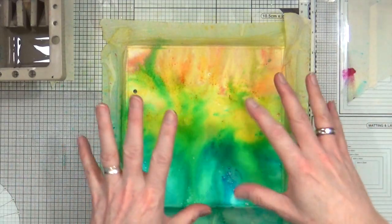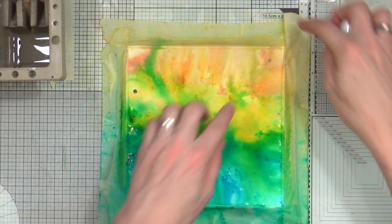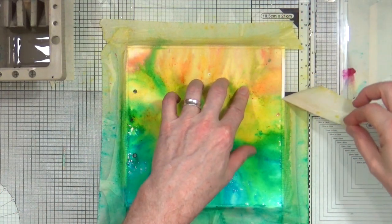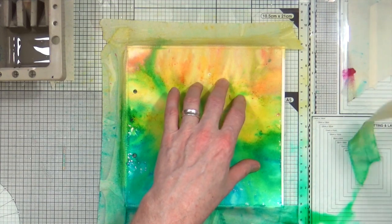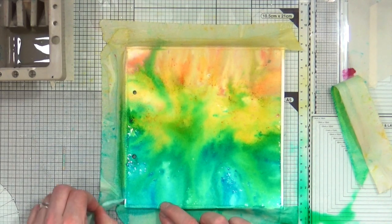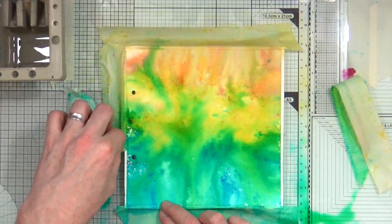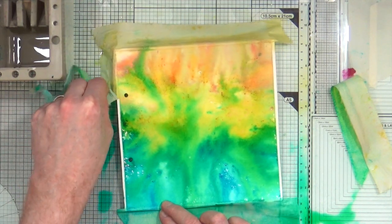So it's been a good couple of hours and the main body of the watercolour cardstock has dried. There's still some water underneath the masking tape, so I'm going to be very, very careful. There you go, look. I'm going to be very, very careful to remove that because I don't really want to get any contamination back onto the watercolour cardstock. Maybe unavoidable, but I'm just going to do my best.